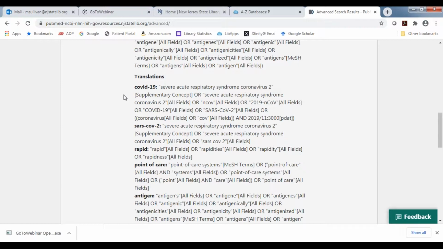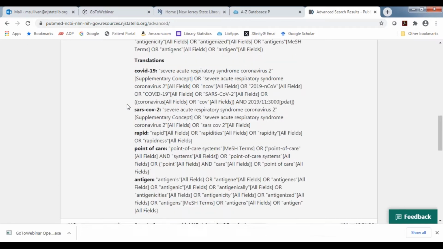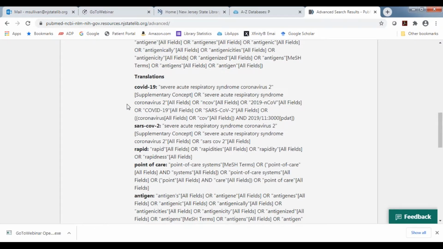So when the new MeSH came out for 2020, this wasn't added. It wasn't anything that was known yet. So earlier this year, they added this as a supplementary concept so that it is searchable, so that it is mappable in PubMed. The new MeSH for 2021 is out now, and COVID-19 is a MeSH term.